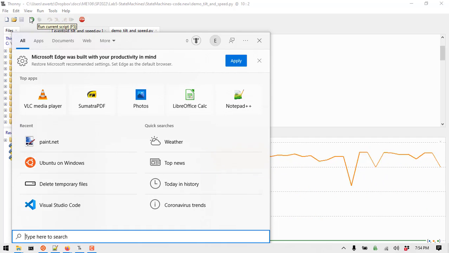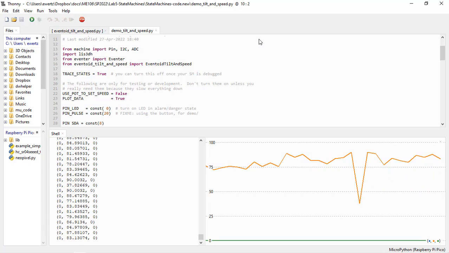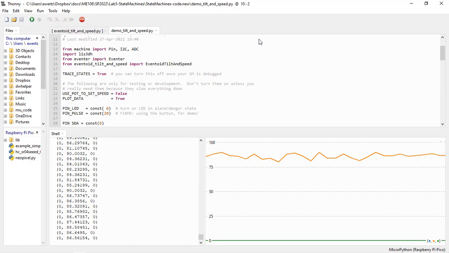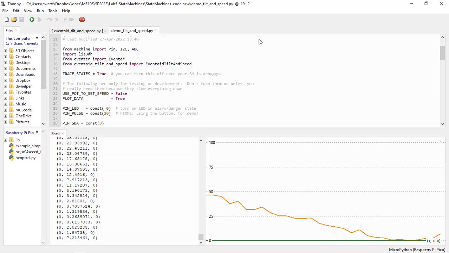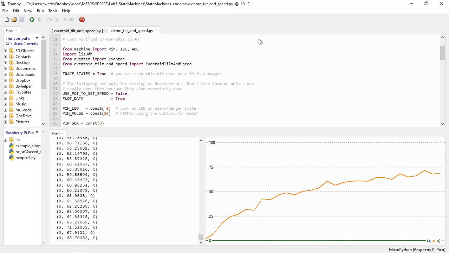So this is like it was mounted on the handlebar. Just as you're facing it like this, you would be looking at the sensor in the same orientation on the bike. So I don't know what I did there. Oh, it's talking with my touchpad. So this is the orientation, and clearly the orange line that's being plotted at the top is the version of the tilt. And as you can see, it tops out at 90. So as I tilt the accelerometer this way, it live plots the tilt changing up and down. So you can see that.